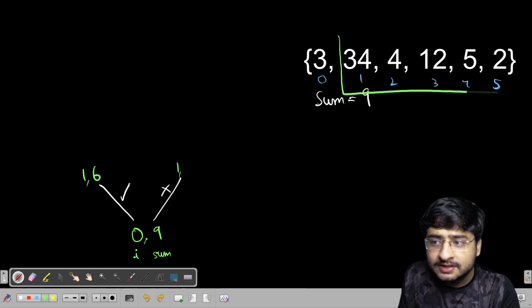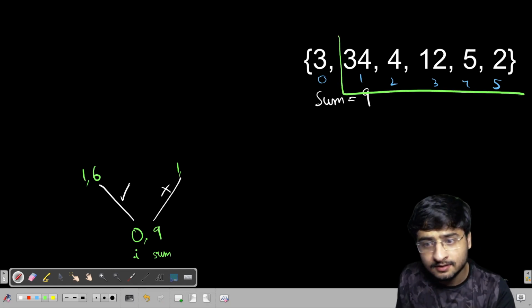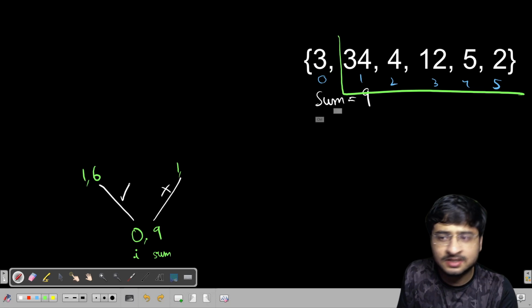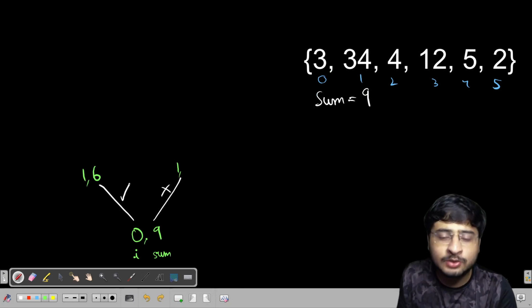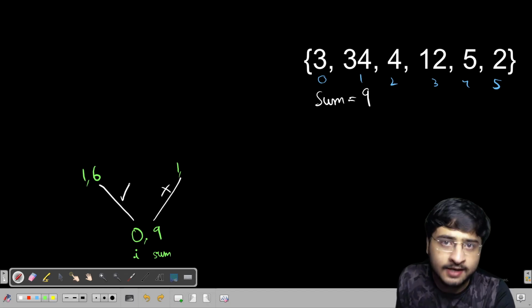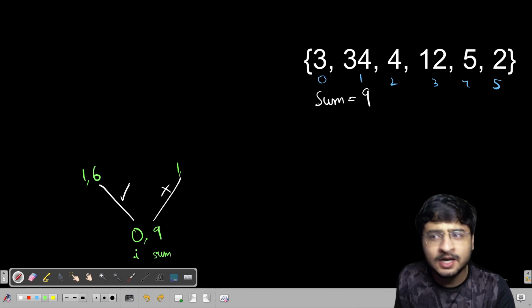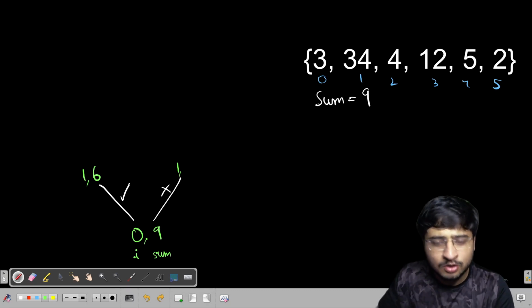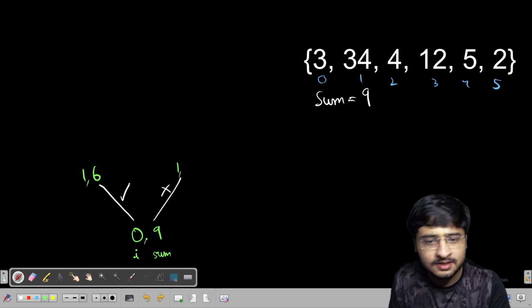So from index 1 onwards, if we are able to achieve this sum 6, then we can definitely say that the 0th element will enter the subset that achieves the sum 6, and the 0th element will add a 3 to it, and overall we'll be able to achieve 9, right? So let's continue this recursion and try to understand it more deeply. I know it is not very clear right now to everybody. Let's have some patience and iterate on it more.